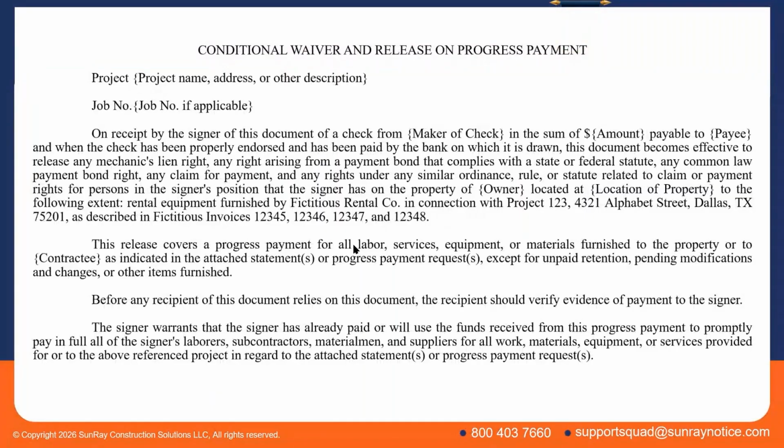And this is what this conditional waiver looks like. You'll see that the language at the top of this is exactly from the statute. I didn't draft this. This is not any original speech by Rebecca. This is what our Texas legislature put. Seriously, my paralegal copied and pasted it onto a slide. There you go. You see that first sentence there that says, on receipt by signer of this document of a check from blah, blah, blah, in the sum of blah, blah, blah, payable to blah, blah, blah. That means it's conditional. At the top it says conditional, but the language that makes it conditional is right there, because it's not effective if you never receive the check, or if the check never clears.